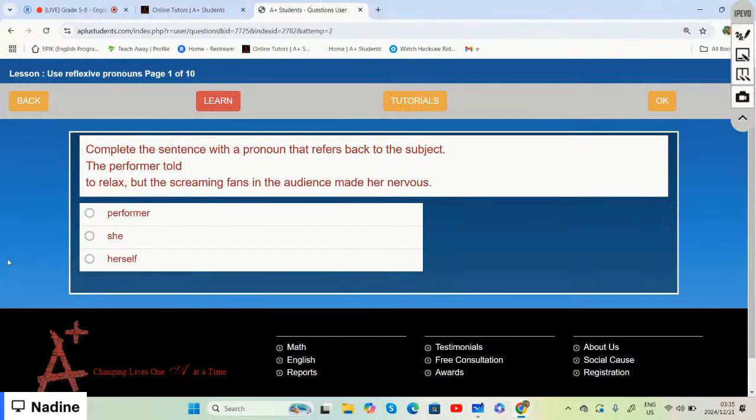It says, performer, option 1, told she, option 2, or told herself, option 3, to relax, but the screaming fans in the audience made her nervous. Which one is correct?